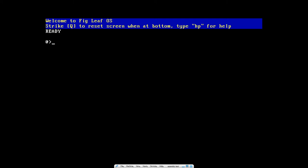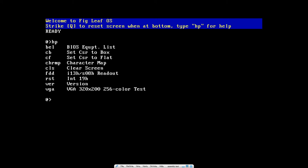So here we are in version 5.1. See, a few new things have been added. So first, we have this FDD. Now this is, of course, Interrupt 13 Service 8. And this was just me testing the Interrupt 13 hex, just to see what it is. Which 13 hex is all of the different disk commands.